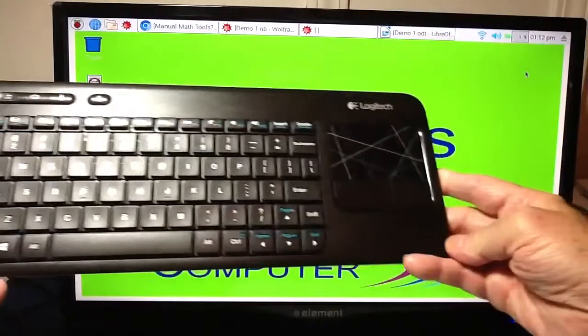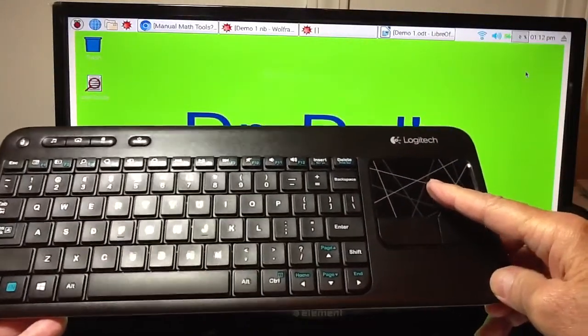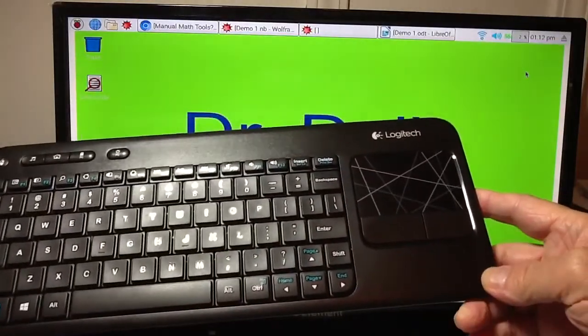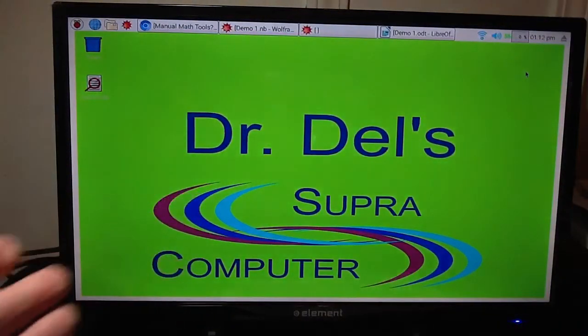This is the keyboard that I like to use because I can carry it with me, it's convenient, and I personally like a touchpad. Now, it'll take any kind of keyboard, so if you want a big keyboard with a mouse, that's fine. You want to choose the keyboard of your choice, and you also want to choose the monitor or the TV of your choice.